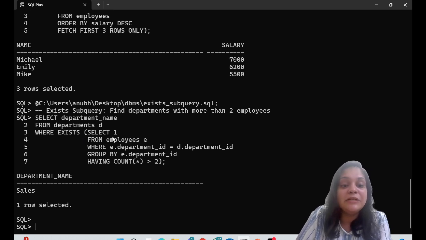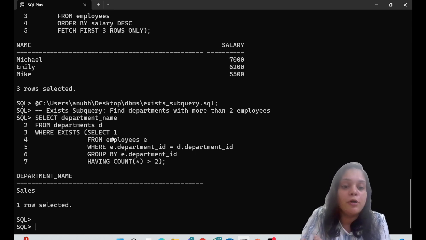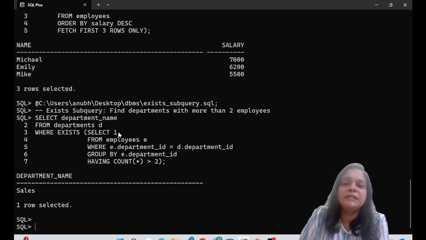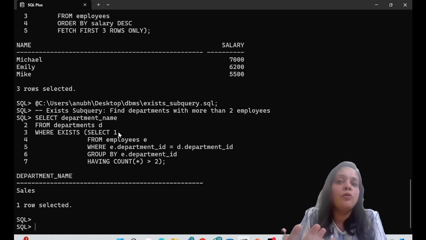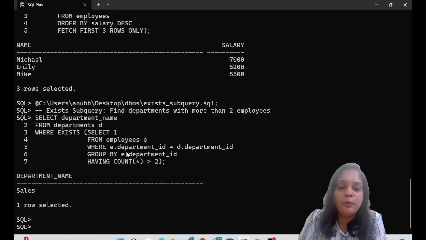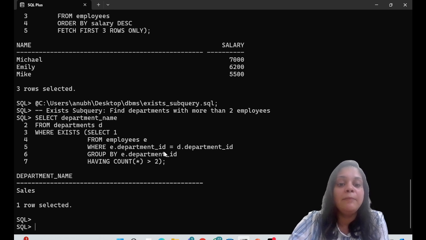Exist will return true if any particular department is existing with more than 2 employees. Otherwise it will be returning false. So here I don't want to retrieve any data. Normally we use select 1 with exist and not exist subqueries. I am using select 1 from employees where the department ID is matching. First of all, I am using the join here, where I am trying to compare the department IDs in the employees table and the departments table.